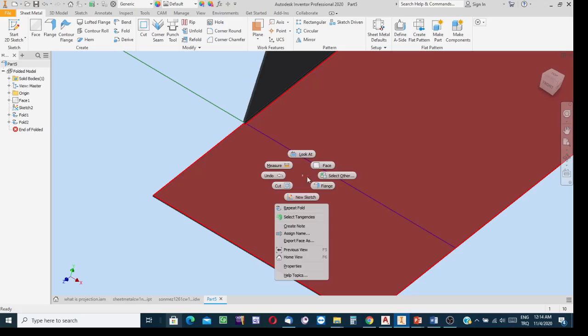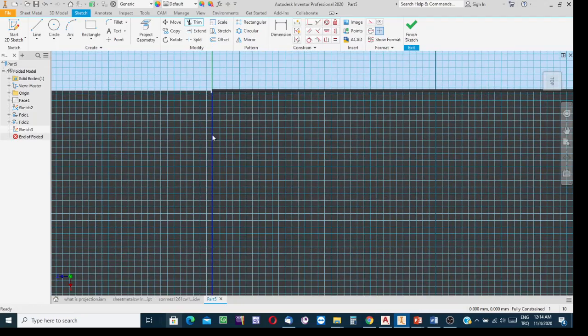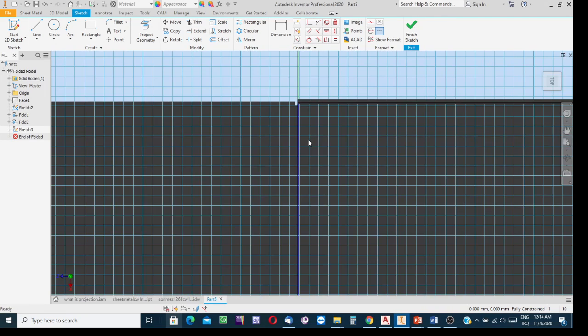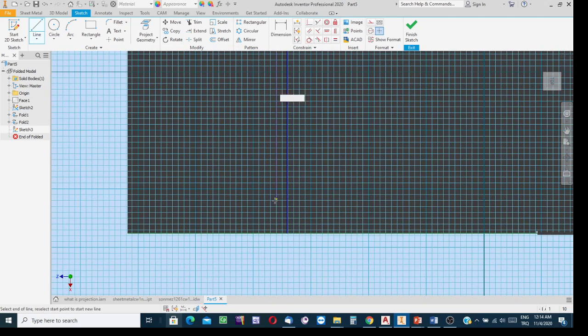So well, take a sketch right over the surface, new sketch, and then, not starting from here, but a certain number of millimeters away, create a line in sketch mode. Say that I measure the bending allowance over the surface.